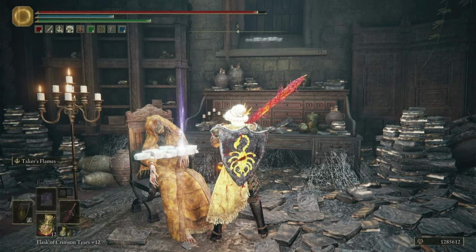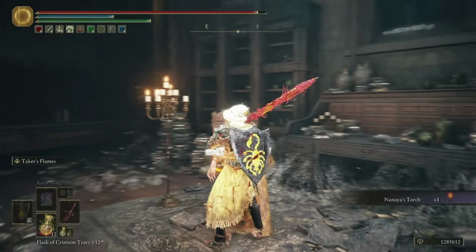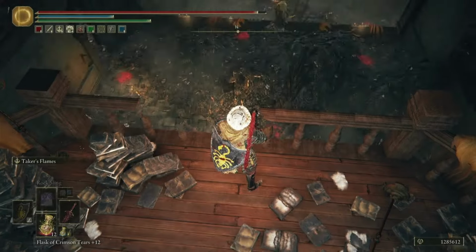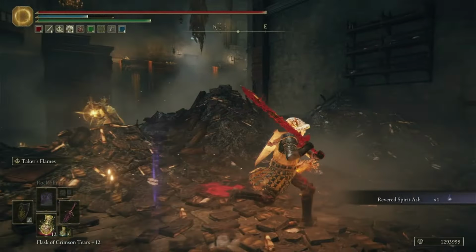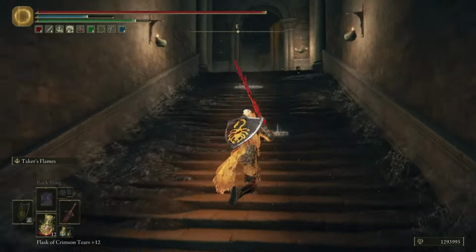Here you can pick up Nanaya's torch. You can drop down here and murder this dude to get a Revered Spirit Ash. And then we're gonna run this way.